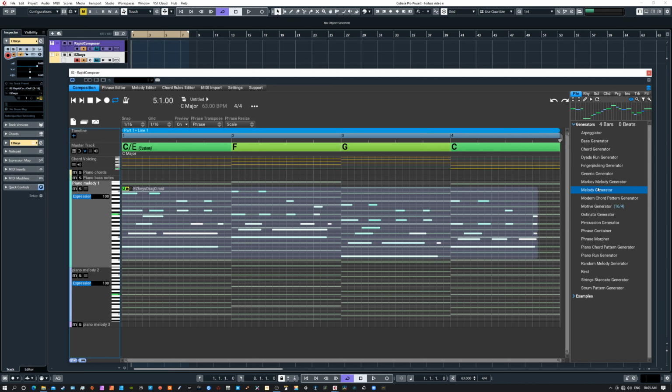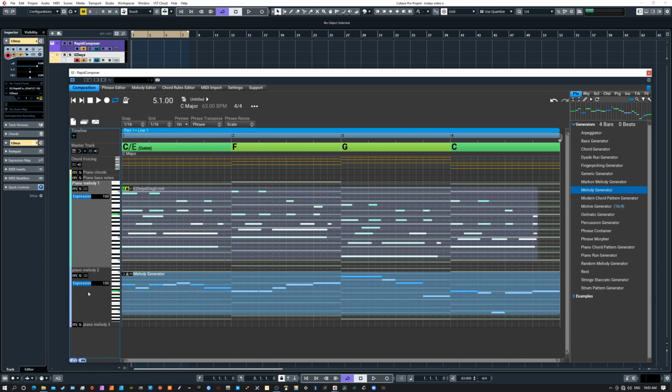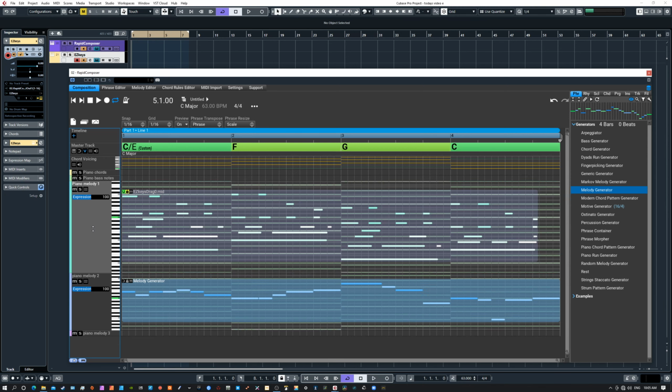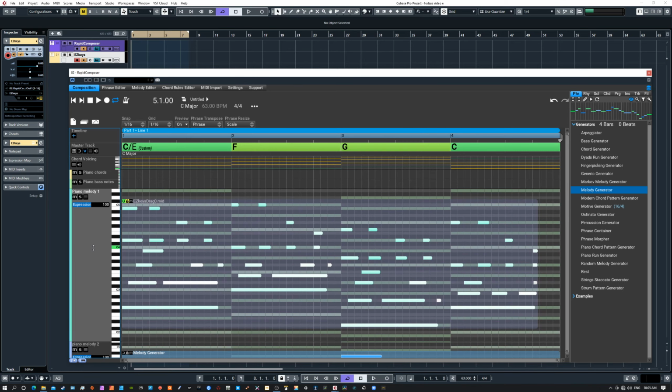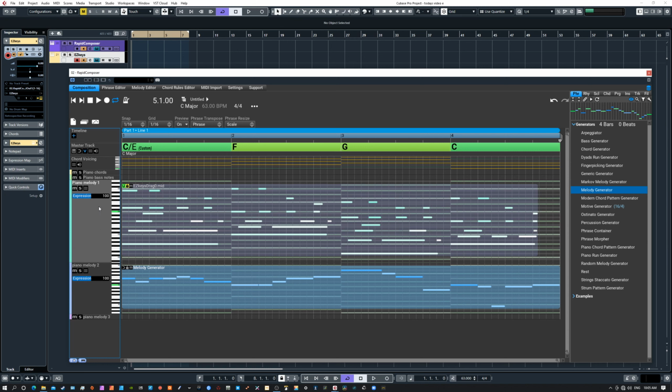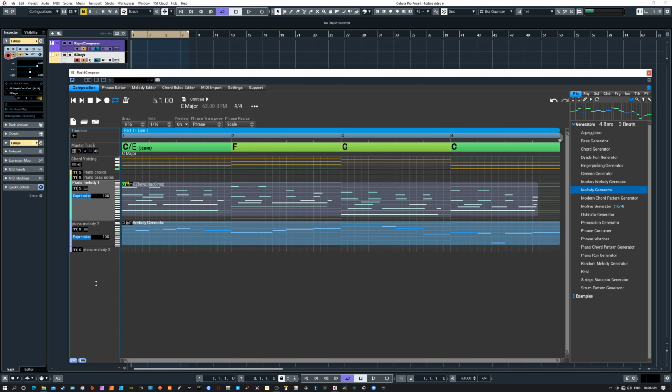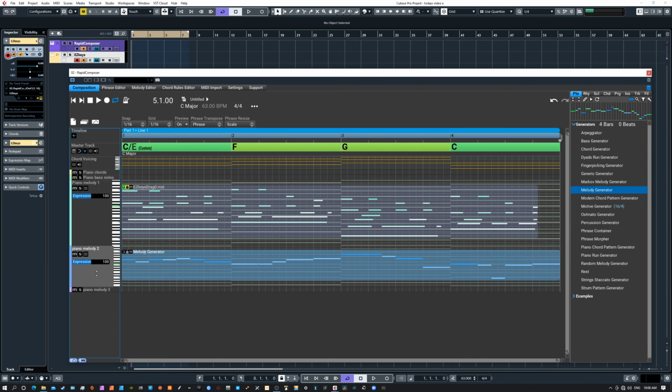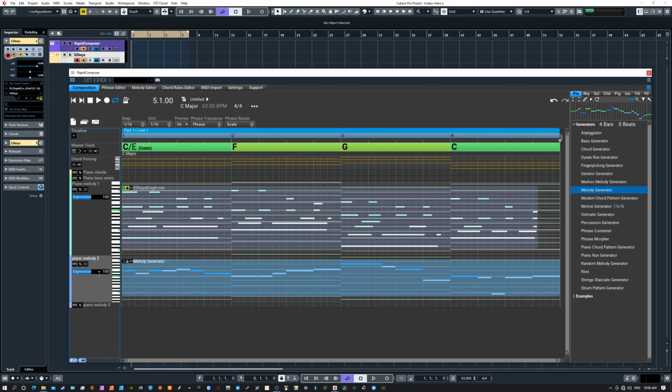The melody generator, we can simply drag it in over and dump it onto our cube here. And I'm finding that if you hold down the control button with your mouse and move up and down, that's a really great way to just resize individual tracks on the fly. There are different tools for moving tracks all at once and minimizing and all that, but if you want to just quickly zoom your track like that, it's a good idea to do it that way, and then you can zoom just holding down the mouse.